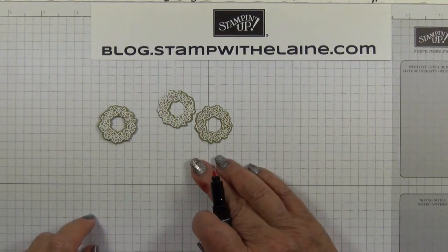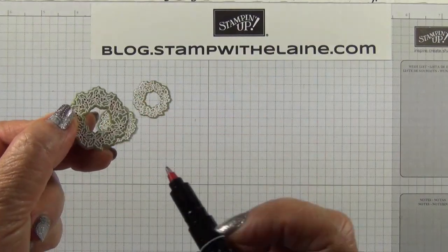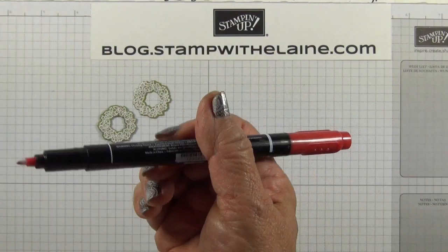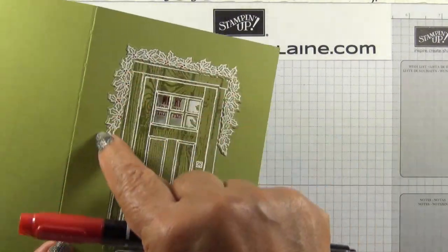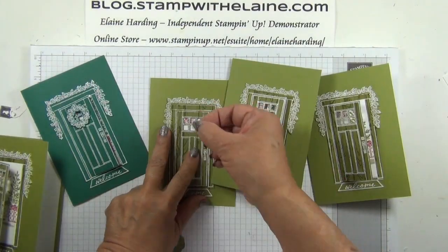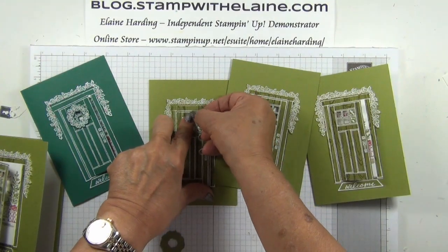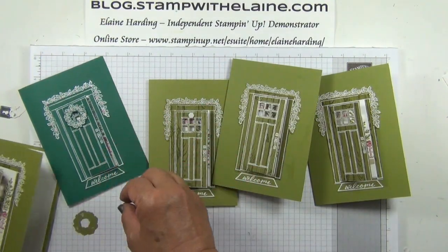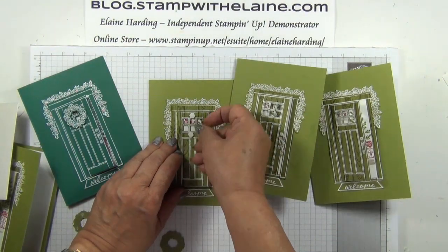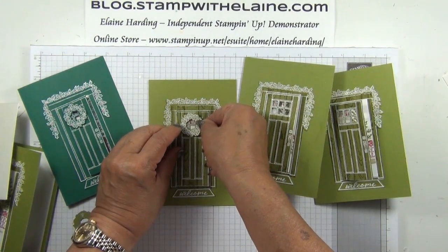Wouldn't you know it, I forgot to press record again. But anyway, I've coloured in all the dots where the berries are supposed to be with a red marker pen. And you do the same for the garland over the door. Just put a dimensional on the top of the door, like so, and one on the bottom. These are the mini ones. And then pop your wreath on top.